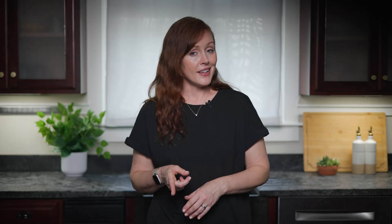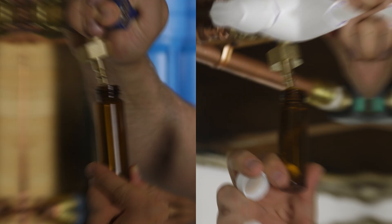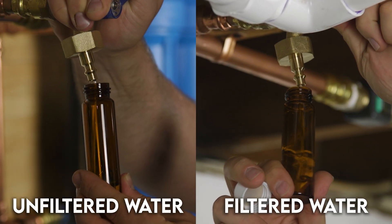Meanwhile, the sediment filter traps dirt and particles, improving water clarity and protecting your plumbing and appliances. In our own testing, the taste of our tap water improved noticeably, the odor was completely gone, and the water even felt cleaner in the shower. That said, the E1000 isn't designed to handle everything — it won't remove higher levels of iron, arsenic, manganese, fluoride, or anything that requires specialized filtration, and it doesn't soften your water. Alright, onto our real-world lab results.